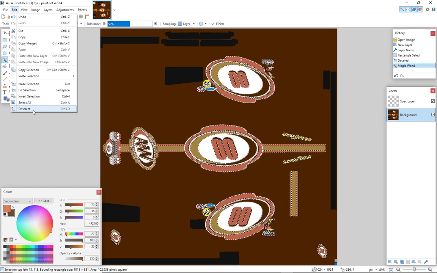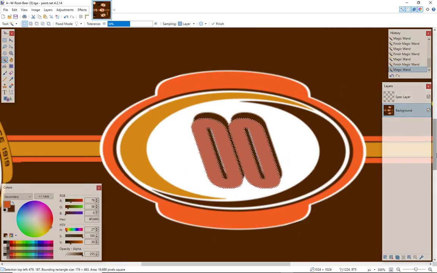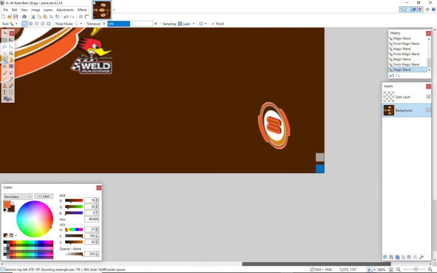We do that by using the control key. And we just want to select the orange parts because we're going to turn the orange into foil, but we're going to leave the shadows the same. So we're going to select with the left button on the mouse each of the orange zeros. We're going to select these guys. We're going to come over here. We're going to have to zoom in a little bit because I'm old and blind. And then we're going to scroll over. We're going to select this orange guy right here.